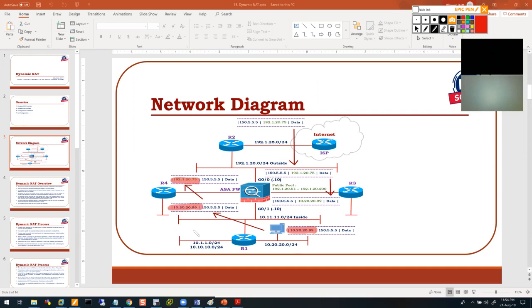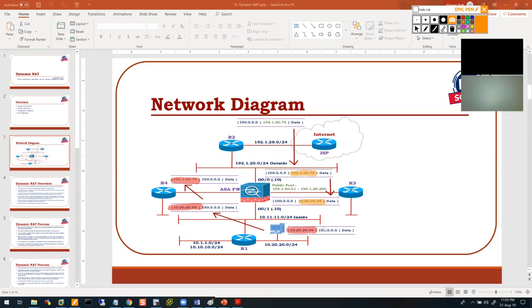So it went from 10.20.20.99 to 192.1.20.75. On the return, what happened? 192.1.20.75 got untranslated to 10.20.20.99. You get my point? So in to out, the source got translated.